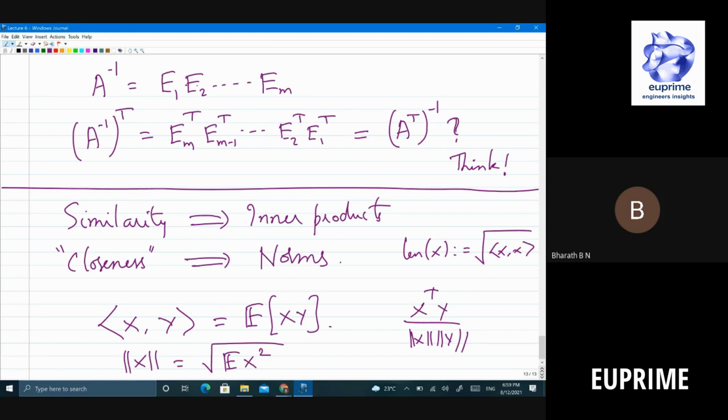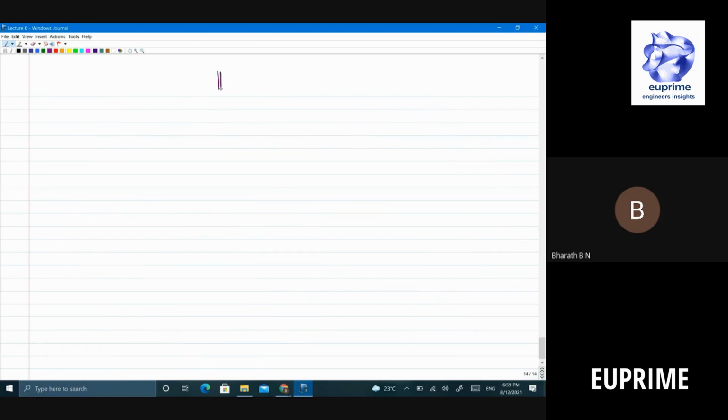So what is the analog of this for random variables? Surprisingly, you get the expected value of xy divided by the product of the norms. This is the similarity. What is this called in probability? You have studied something like this. It's called the correlation coefficient. So that measures the similarity. It comes from somewhere. Anyway, I won't go into the details of this, but this is just for the sake of curiosity. Okay, I'll end here. Thank you.